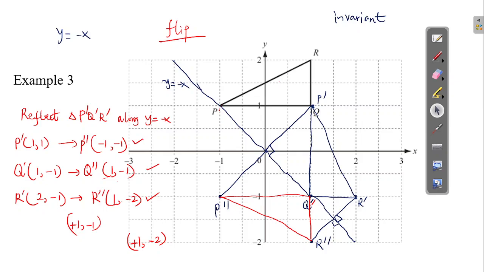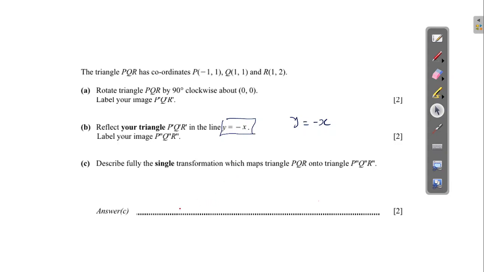From point P I have 1, 2. You see? From here I have 1, 2. So which means that this x-axis is the middle line, of course, because the x-axis is in between those points, right? In between point P and point P prime prime, right? So that's it. So which means you can write reflection.